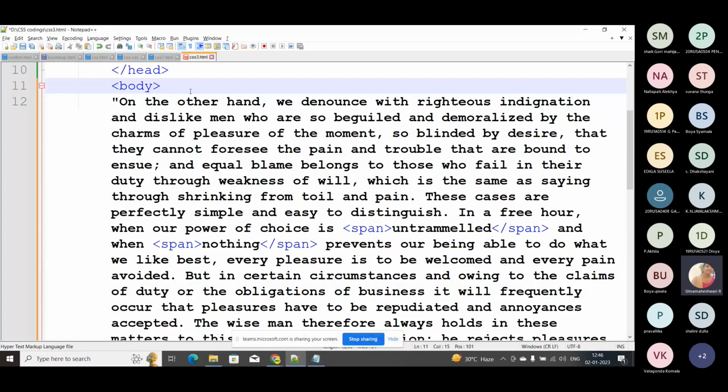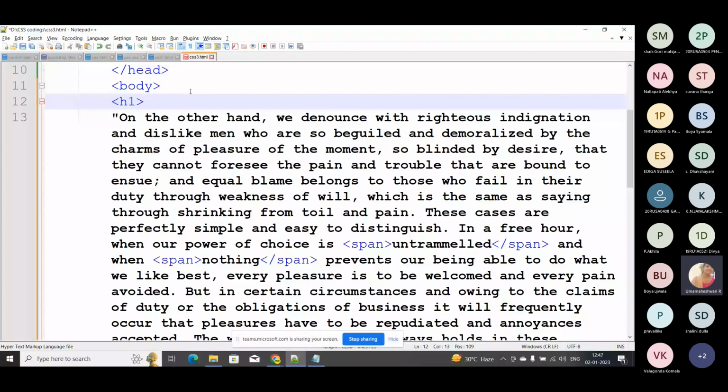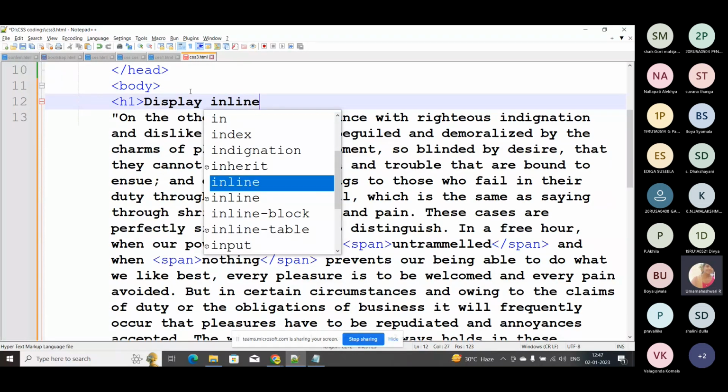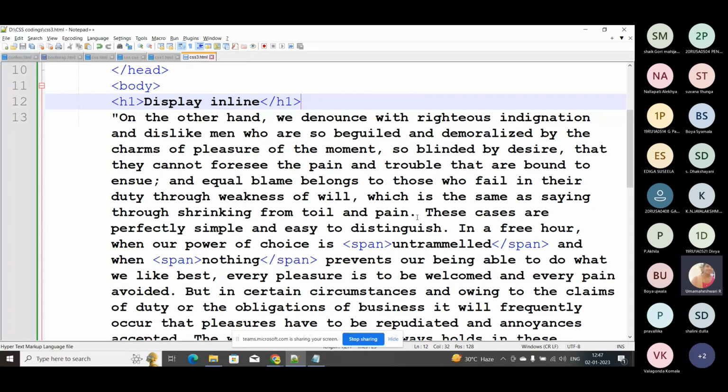Give the heading name as display inline with a switch of content.